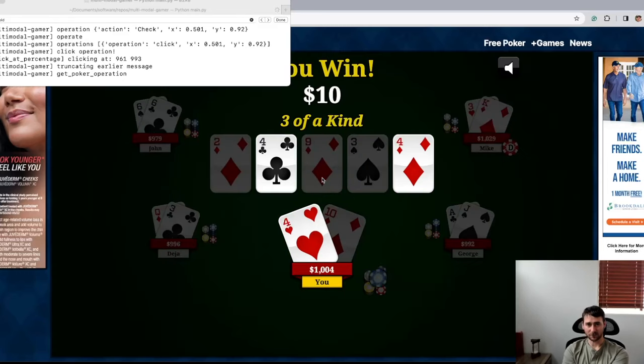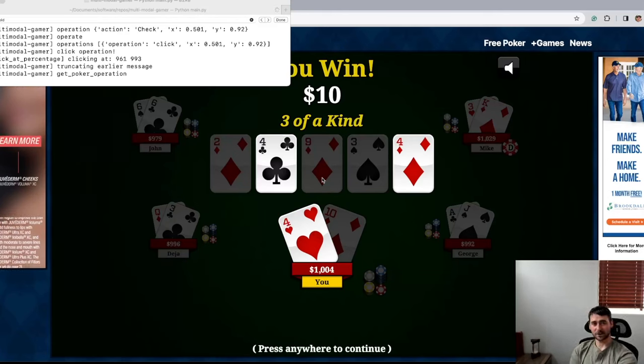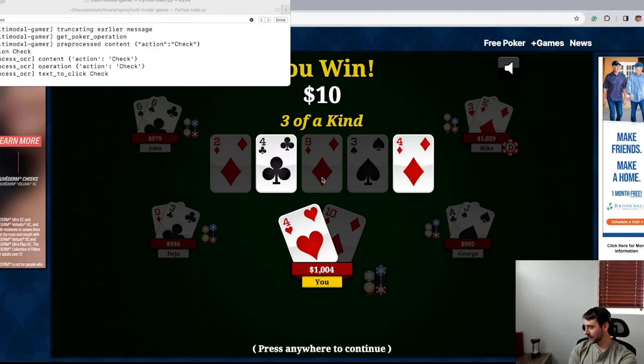All right. Oh, yes. Okay. GPT-4 Vision just won its first game, hand of poker. Nice. All right. So you saw the different iterations of the project and how it improved over time, and then finally won. Now, I'll just let it play through for a longer period of time, and I'll put it on 4x speed so that you can just see how it works unfiltered.